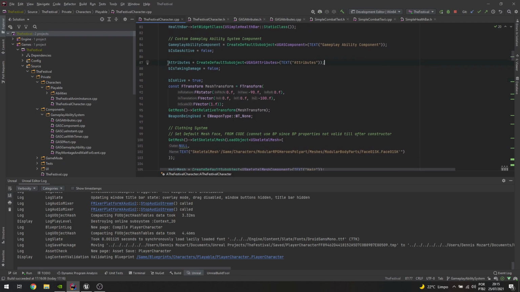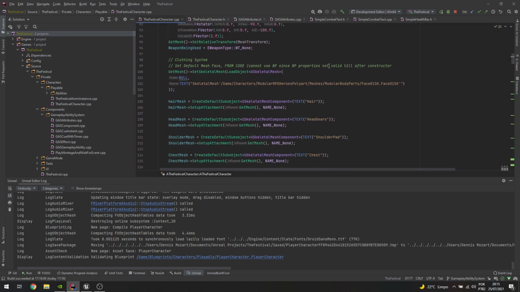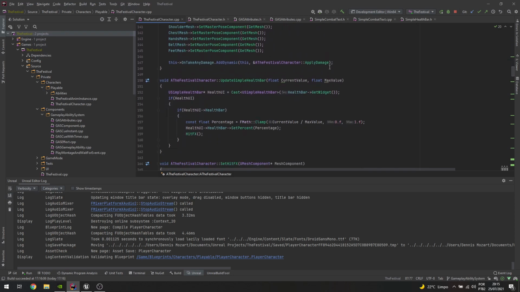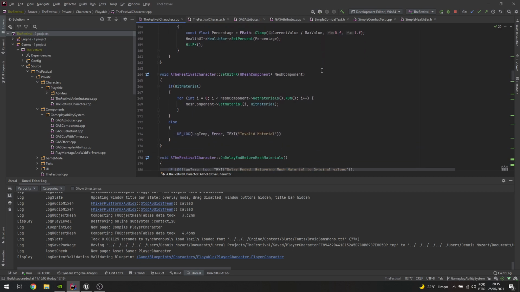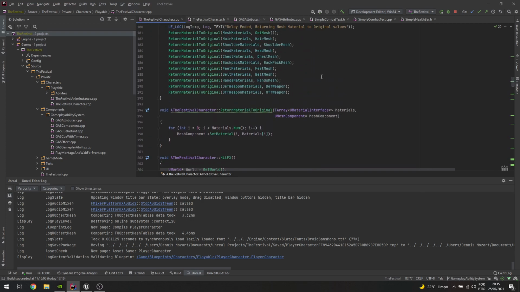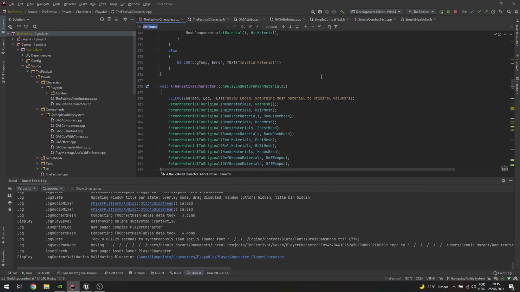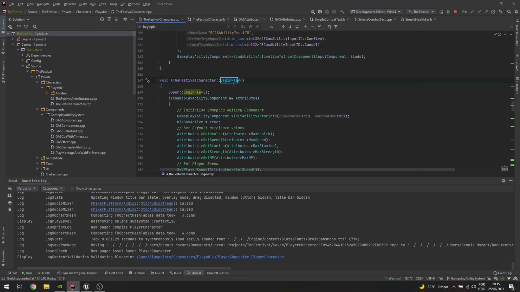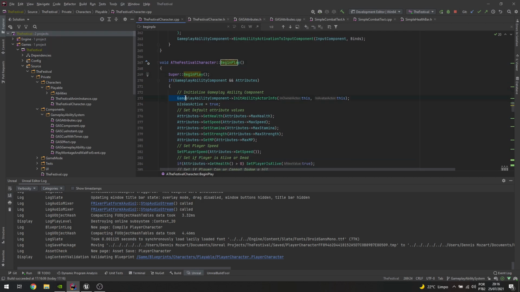So I figured that if I set this attribute, the default attributes over here would crash, but it was crashing because I hadn't initialized the ability system, which I do on the begin play, to be specific. Let me just find the begin play really quickly. Begin play, there we go. So I start my gameplay ability component, which basically sets it up to use the attributes and everything of the sort. And then I can just set up the default attributes the way that I want them to.